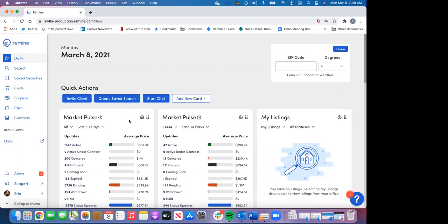For those that may have used Remine Starter in the past, or perhaps you have paid for Remine Pro, which can be a month-to-month subscription, that's typically about $200 per agent per month. Your MLS has basically decided to offer that upgraded version or unlocked version of the Remine Starter package. Again, if you've got questions after we are through with today's session, please send me an email at elennon@remine.com.